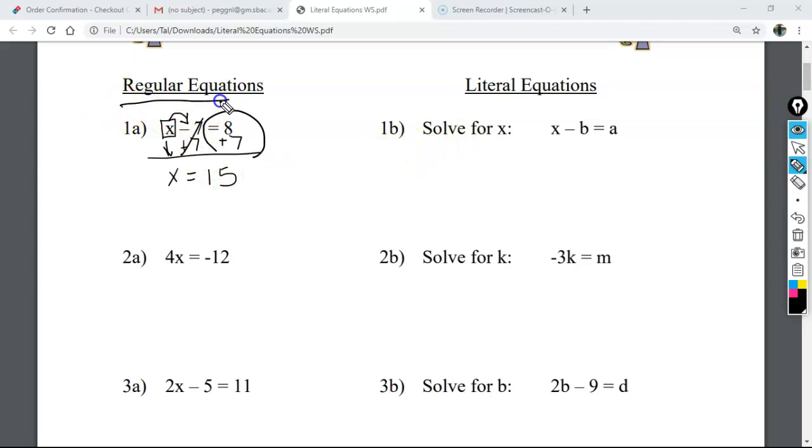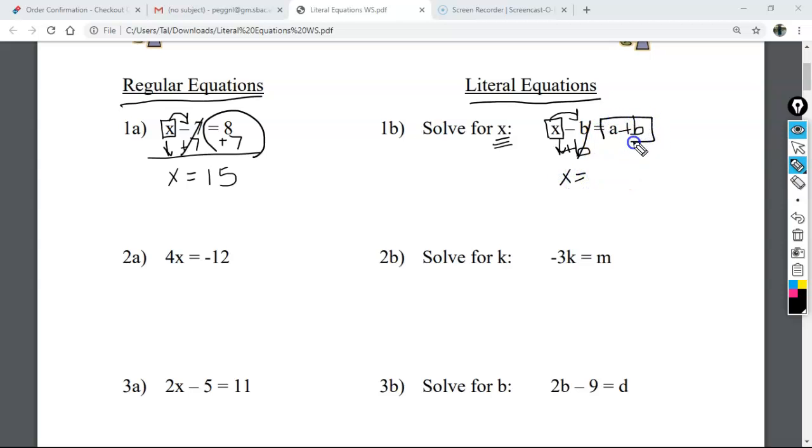The difference between the regular equation and a literal equation is, if you see here, we still have to solve for x, but there's a variable b in here. In fact, a negative b. So again, I'm going to box the variable just like I did on the first one. But instead of a minus 7, where we did plus 7 on both sides, I notice here that I have a minus b. So it's the same process: see what needs to go, do the opposite to both sides. So I'm going to do plus b on both sides. That's inverse operations. We still have x equals on the left.